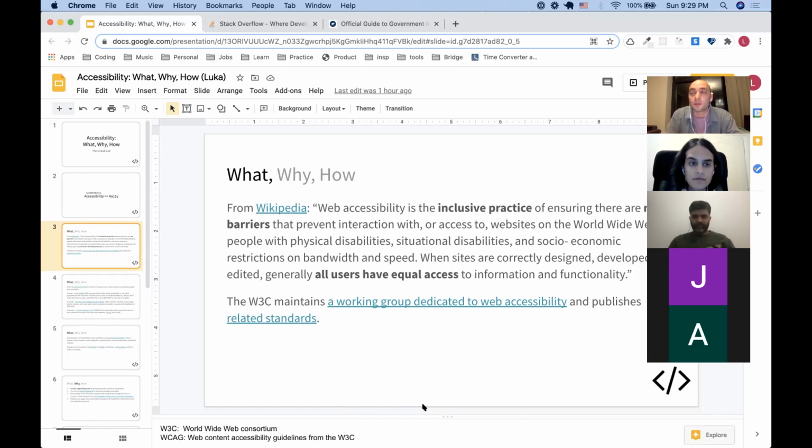It's a great resource to research more if you want to find the proper ways to make your websites accessible. These guidelines were created in the US, but I think a lot of countries adopted them, such as Canada, many countries in South America, many countries in Europe, and Australia. So it's very popular around the world.